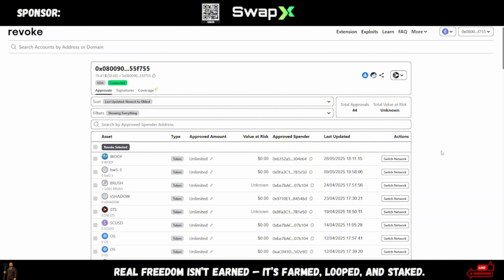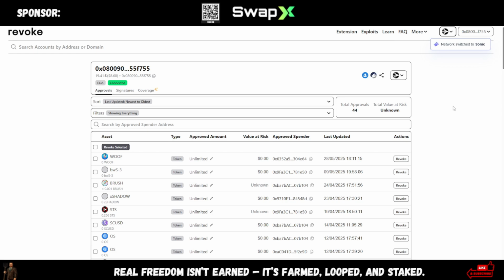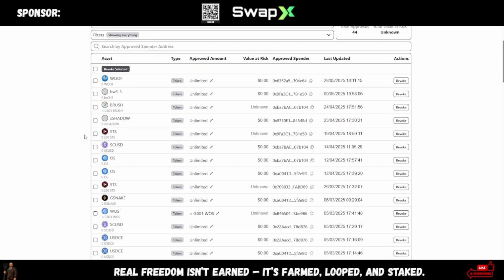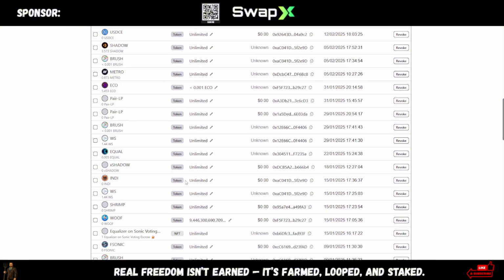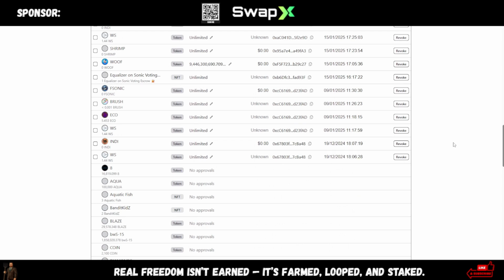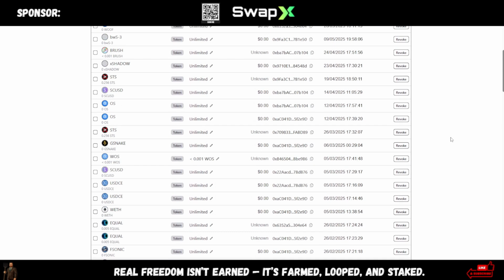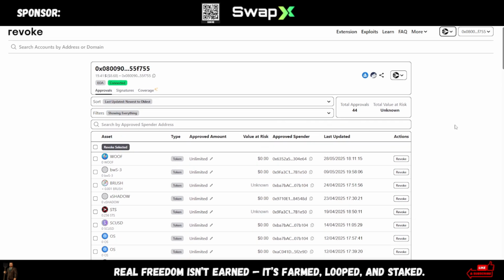You can see here now I'm connected to this, and we want to be connected through Sonic just to make sure. And now you can see the tokens here. I can connect it, and I can revoke all of these. Pretty much what it means is it's going to remove permission from all these tokens at whatever exchange I have. Basically, the next time I go to use it, I have to come along and approve it again. It's just good practice to maintain a clean wallet and prevent any potential scams and falling victim to scams and things like that. So yeah, that's pretty much it.